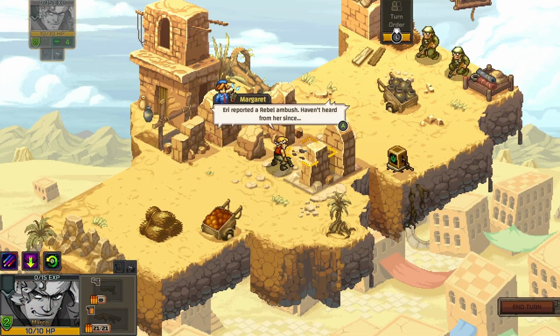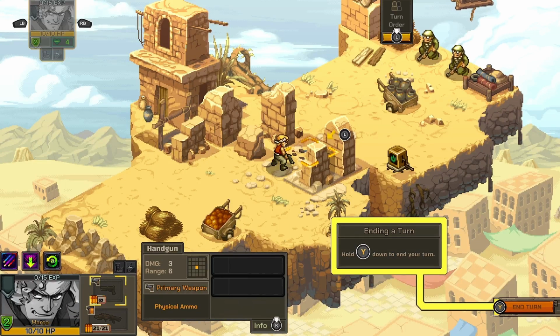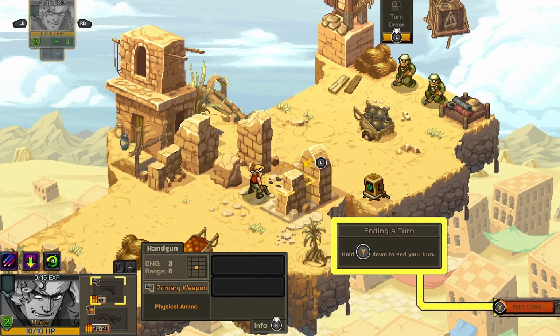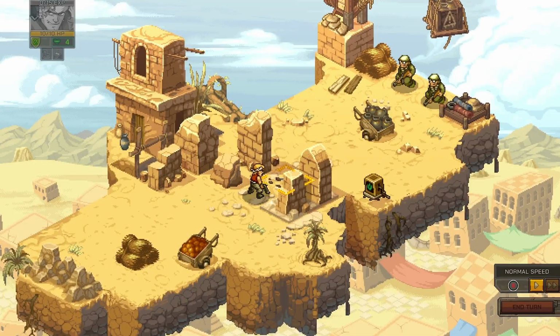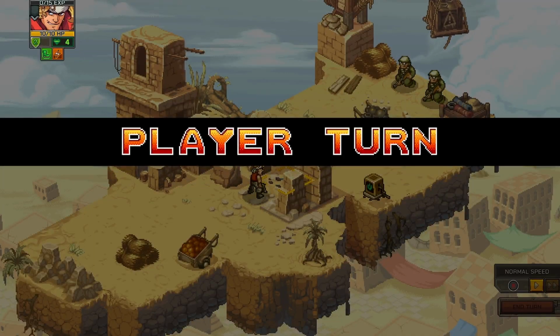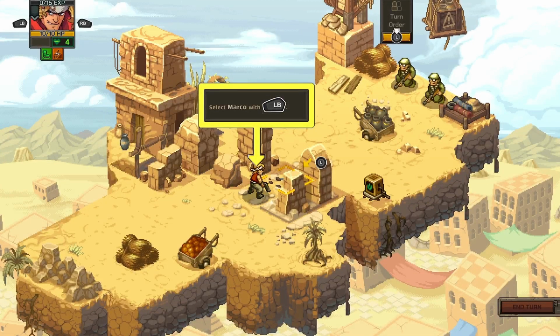Destroy. Pow. Aerie reported a rebel ambush. Haven't heard from her since. Okay, and then we'll hold Y to end the turn. Enemies turn. And they're not going to do anything, oddly enough.